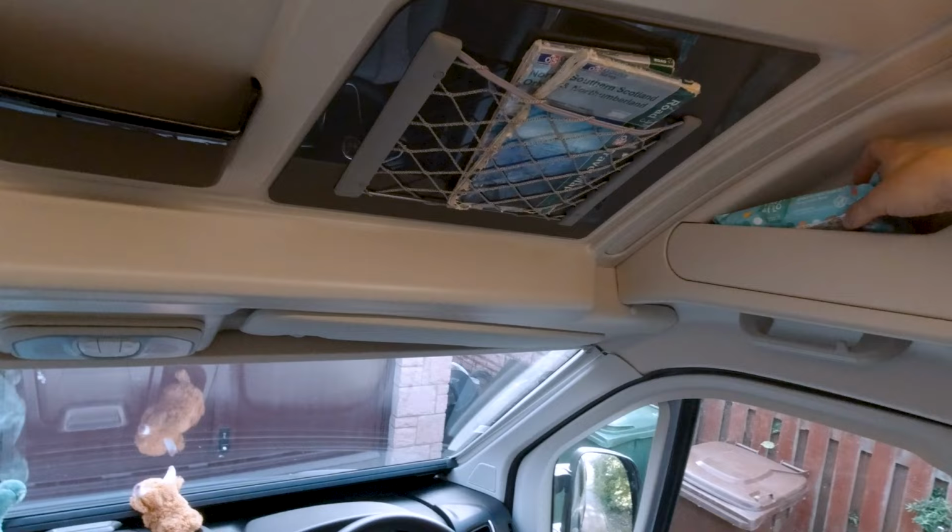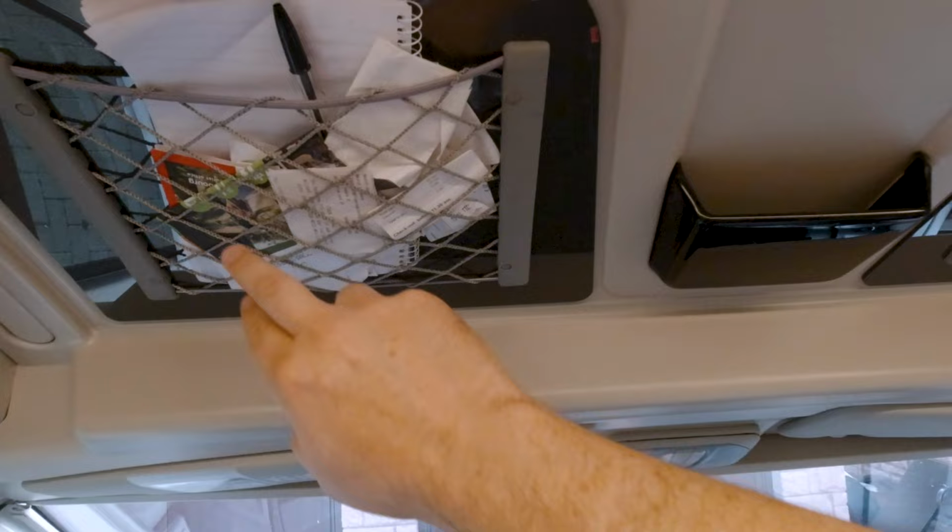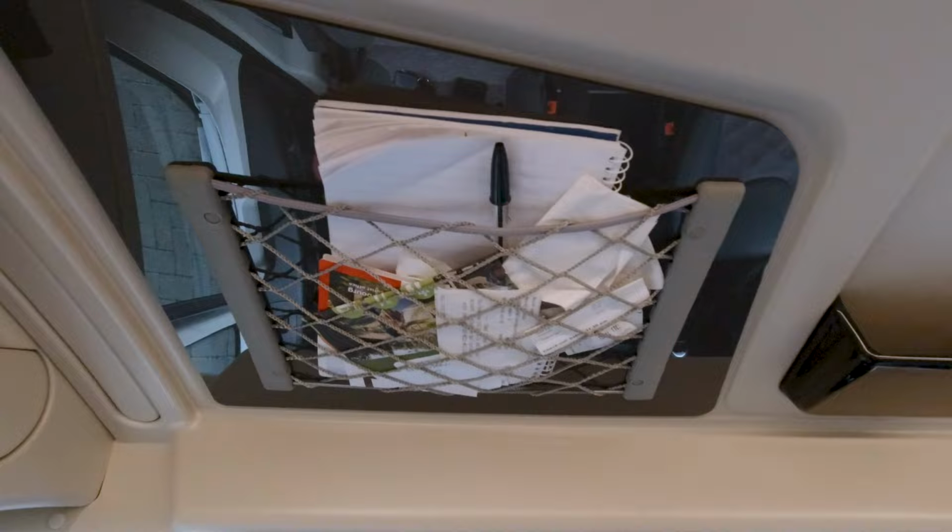We've got back from our trip. I'm trying to just do a quick video without a massive tidy up. So as you can see, what have we got in here? There's not a lot, so a couple of maps of Scotland and a whole load of receipts from all the different campsites and things we were at in Luxembourg, Netherlands and Belgium. And then in here, I've got some bike gloves, which I was using to take the bikes on and off the van with. And actually I need to move this.